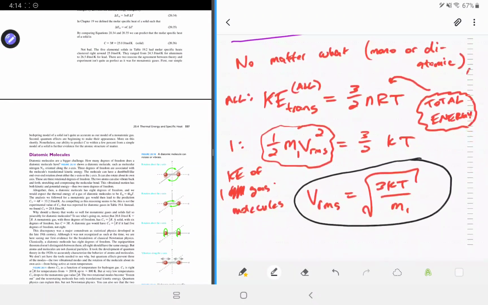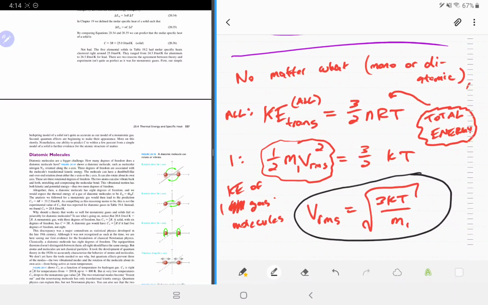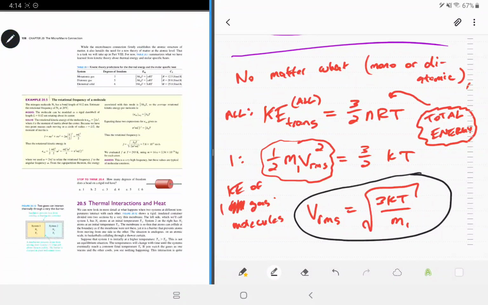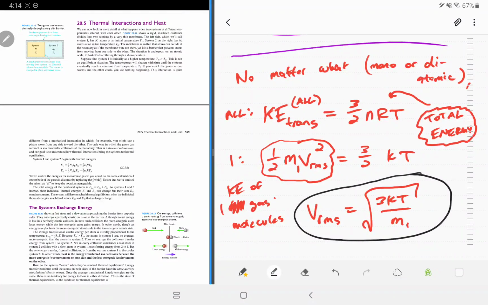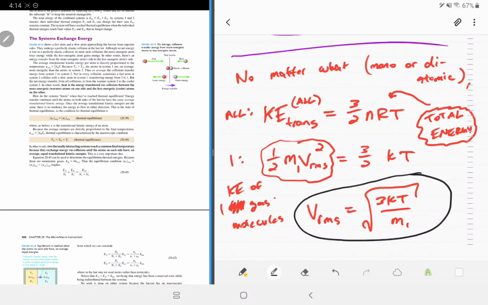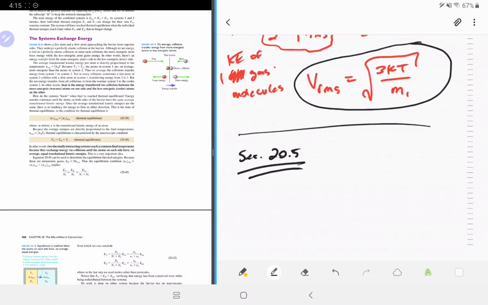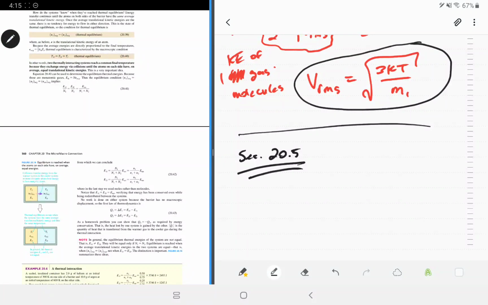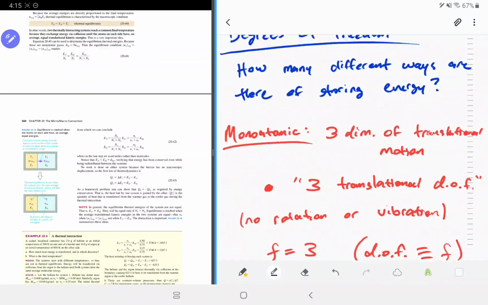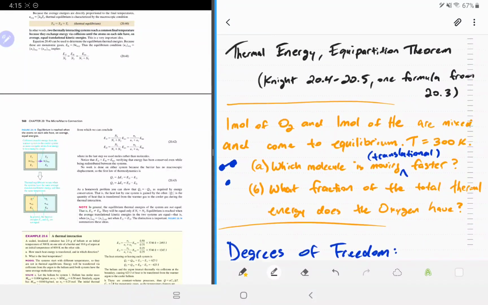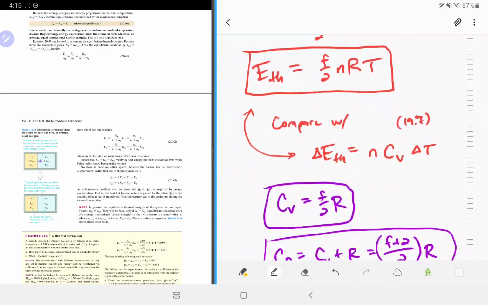We used the equipartition theorem here because we were just focusing on translational degrees of freedom. Now there's one other fact I want to mention, and this has to do with section 20.5. So suppose you have two different systems, and this is finally going to let us answer this question right here. Although we can already answer part A, right? So let's hold off though on answering all of it until we mention one fact.